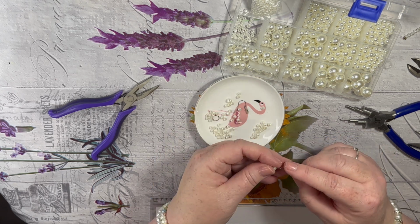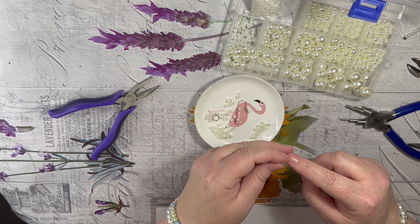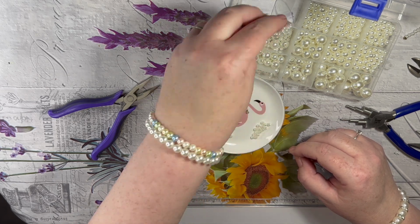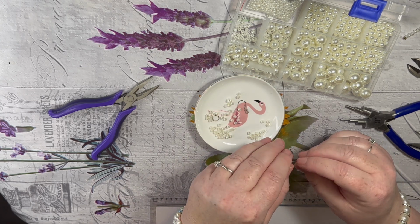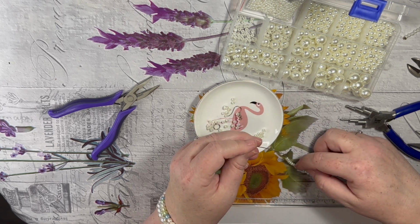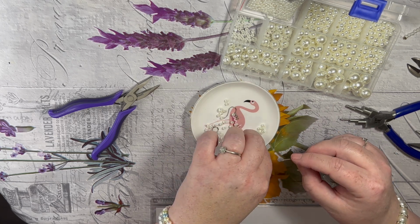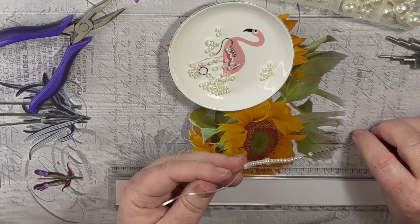And obviously it's up to you what size beads you want to use and how much of a statement earring you want to make. But you can go even tinier to make delicate ones. These are really easy to make. There we are.